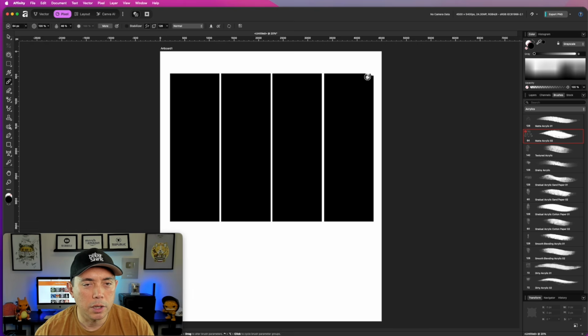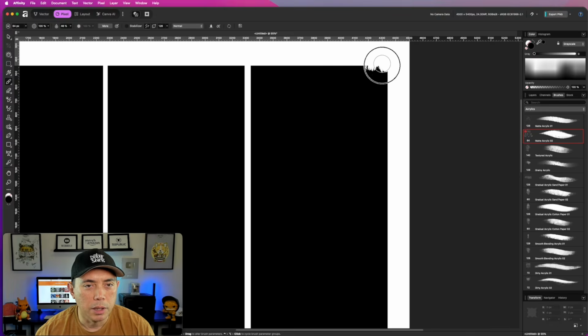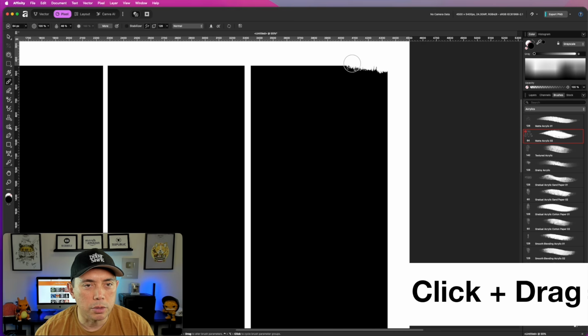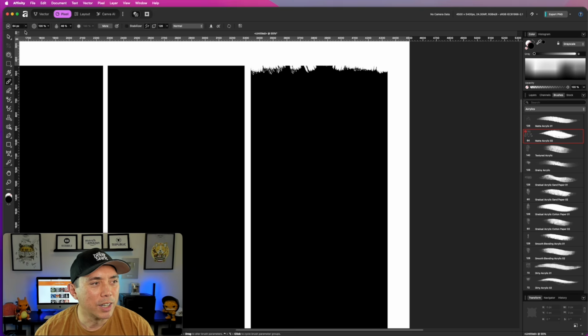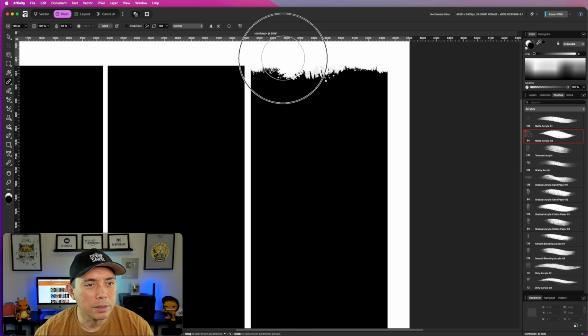Yeah, I'm gonna zoom in so you can see what's happening. I'm making these brush strokes just with my brush. Now I know this is a kind of a long way to do it, and we could do a bigger brush too, just to have some fun here, like that. See that? Kind of a fun brush stroke.